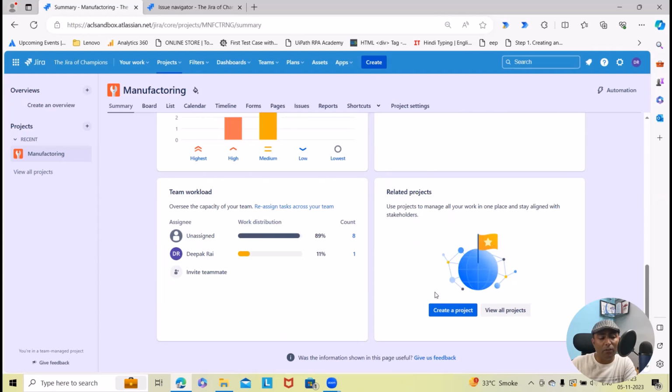So the idea of coming up with this project is majorly to make you understand how we can use different types of exploration templates, which will help you to manage your projects quickly and efficiently without any hurdles.